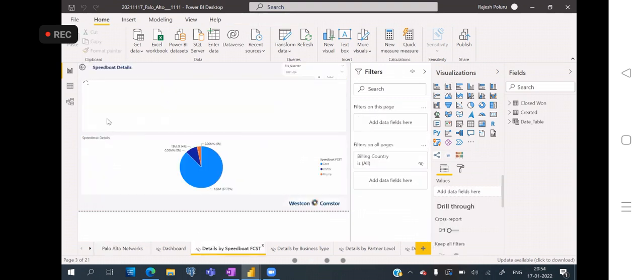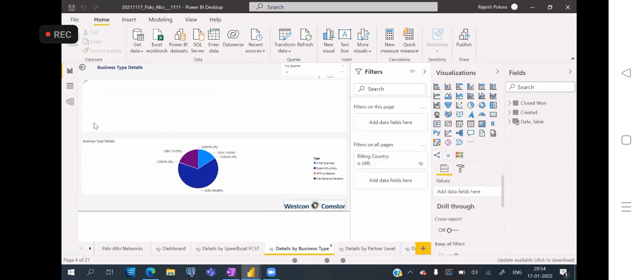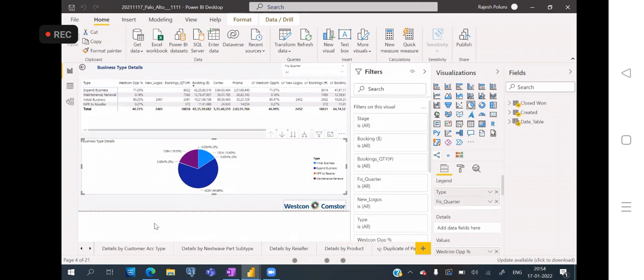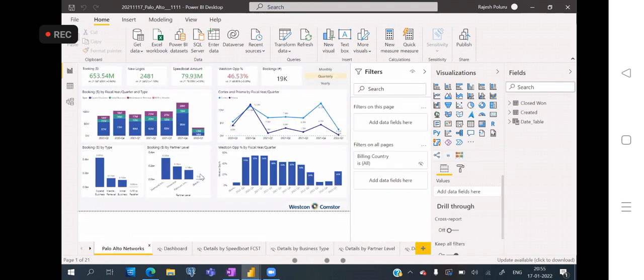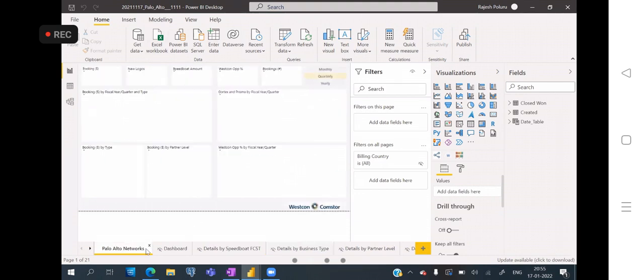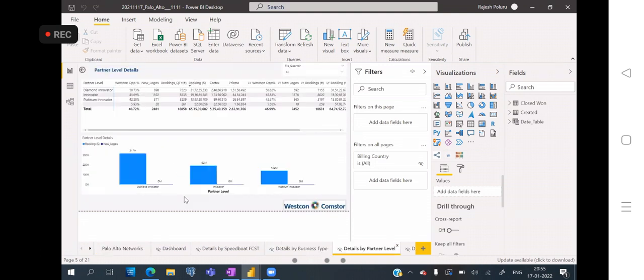this is one type of visual. This is a table visual, and this is a pie chart. If you go to another page, the same way, this is a table visual, this is a pie chart. So that is what I'm saying: a report is a collection of visuals that appear together on one or more pages. There are so many pages here, right? All of these pages together we call a report. This is not one report, and this is not one report. We call these pages. This is one page, and this is one page, and this is one page. So a report is a collection of visuals that appear together on one or more pages.